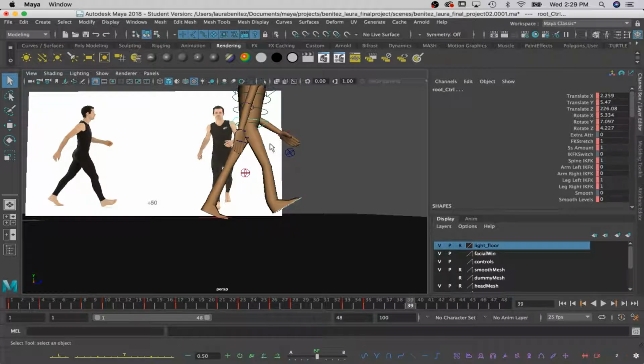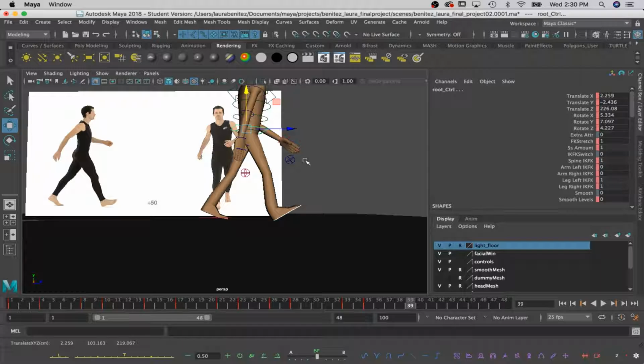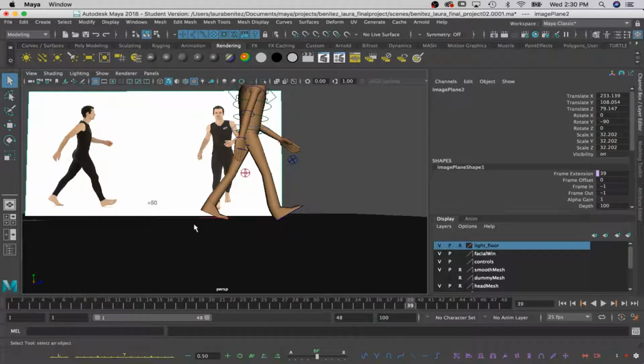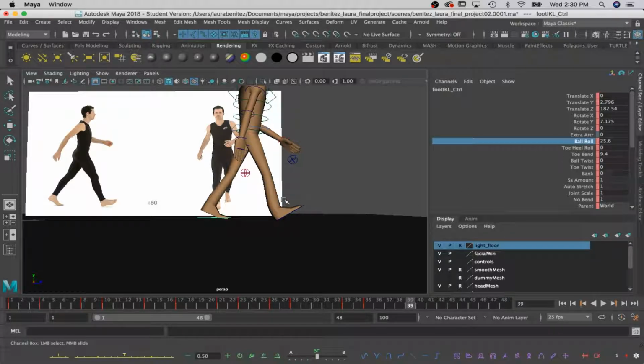Also going to bring these down. Go. Bring this a little bit forward as well. And I will rotate or ball roll for the foot that's behind a little bit more.